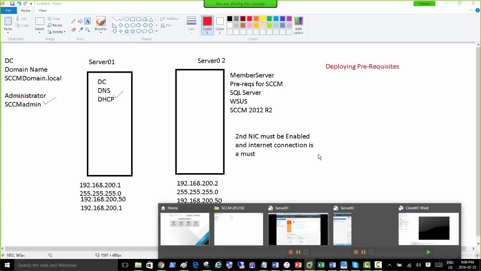There's another question in the chat. Do we need to flush DNS? If we deploy Active Directory with DNS and restart, the forward lookup zone is configured, so name resolution is perfectly working. Later we're going to be deploying a reverse lookup zone. Even if you flush DNS now, it's okay, but we don't need to right now. Later I'm going to let you know where the reverse lookup zone is required and we need to do that. So definitely for now we don't need that, and name resolution is working perfectly.